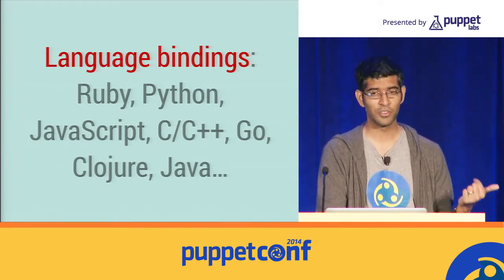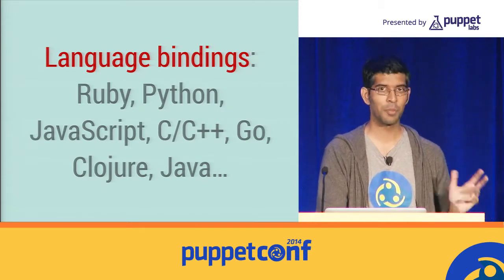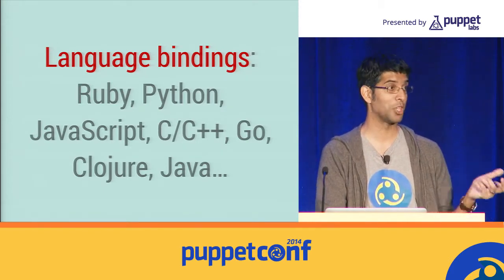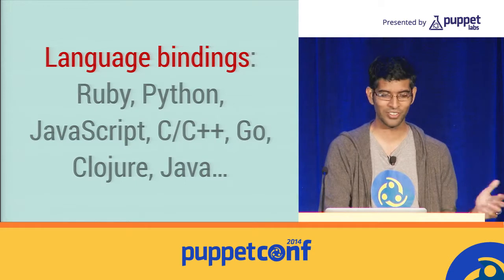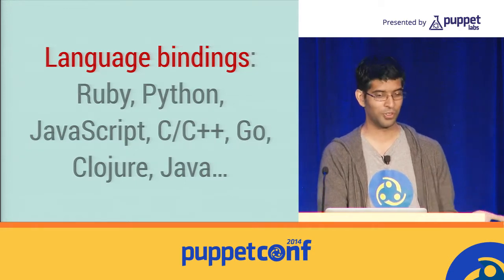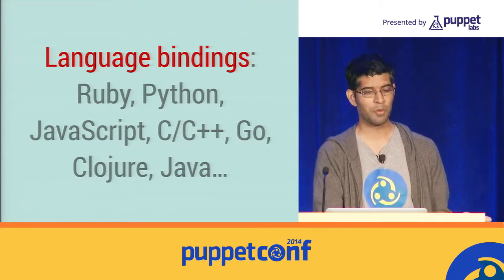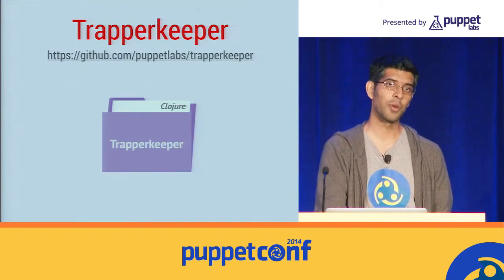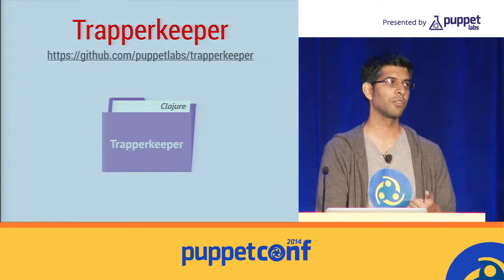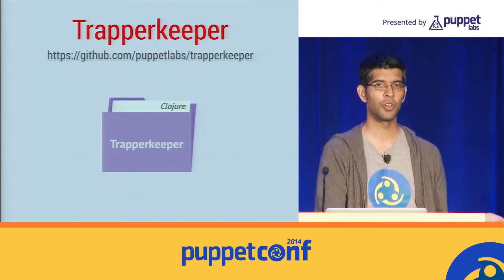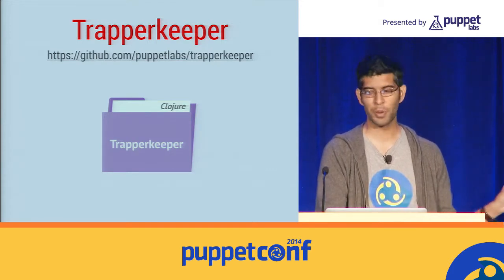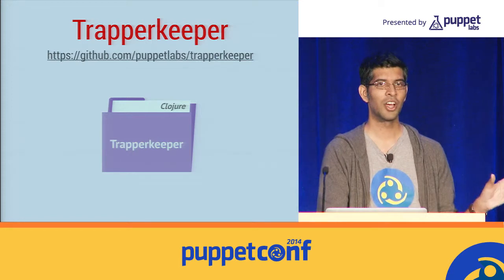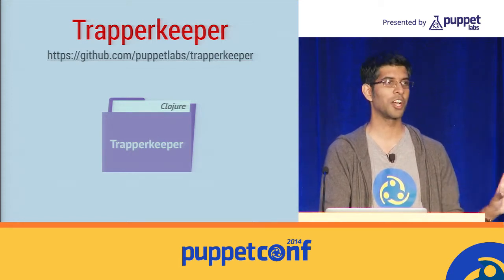There's Ruby bindings, there's Python bindings, we've got JavaScript, there's C, C++, so if you want to have libpuppetdb.so, totally exists. Bindings in Go, we have Clojure ones because PuppetDB is written in Clojure, Java bindings, et cetera. It runs on the Trapper Keeper service framework that we wrote. That's the same underpinnings for the new Puppet server that's also written in Clojure. A lot of it was extracted out of PuppetDB, and it's kind of a unified way of sharing a lot of that code that turned out to be pretty successful.